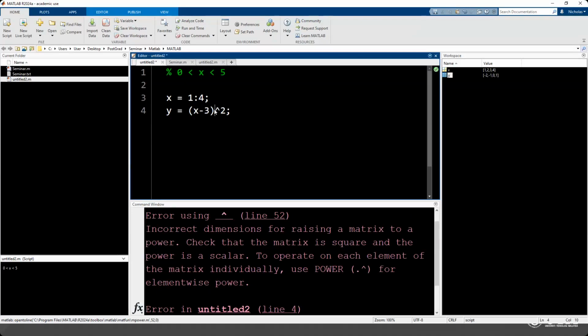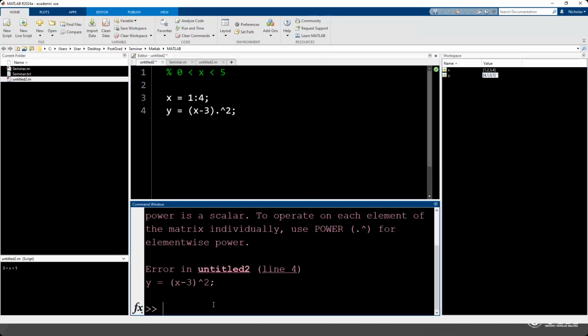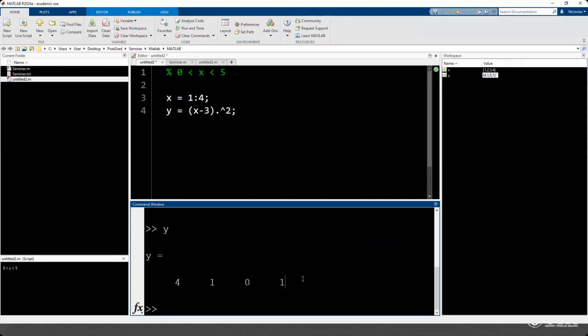So you have to use a dot, the element-wise operator, to tell MATLAB that you want to square every number in that array and not the array itself. If I run it like this, it works again and shows me the value of y instead of an error, because I am squaring all the numbers in y instead of the array y itself.